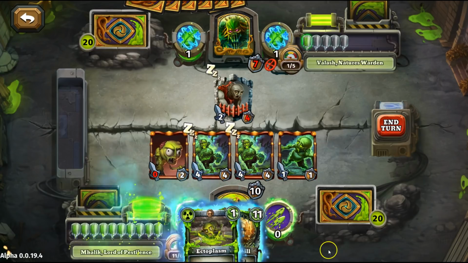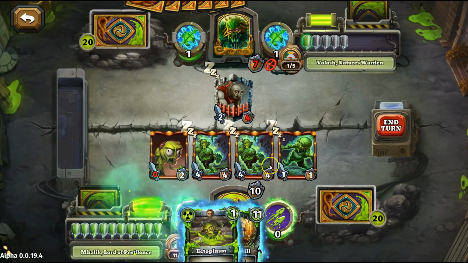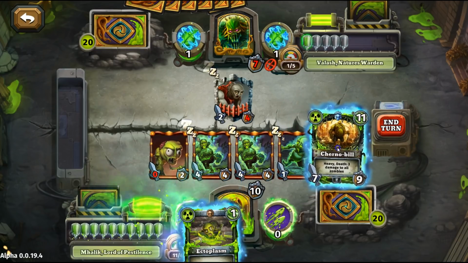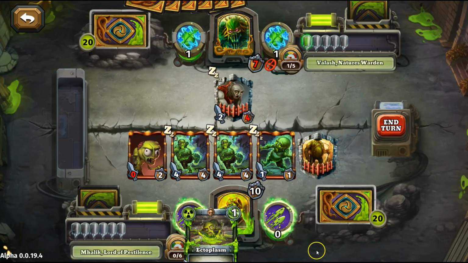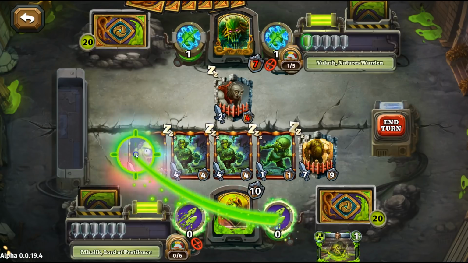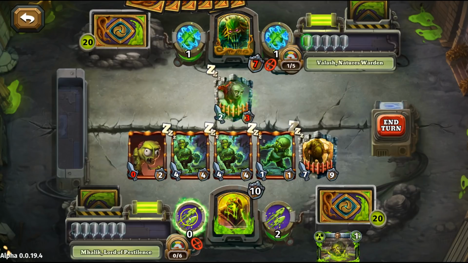So you see, I do have 11 goo right now, but I dropped my health to 10 from 20. So this was a very, very risky move, but now I can drop Chernobyl into play. He is very, very powerful. So next turn, if I'll be able to use it, that's it, I'm done.